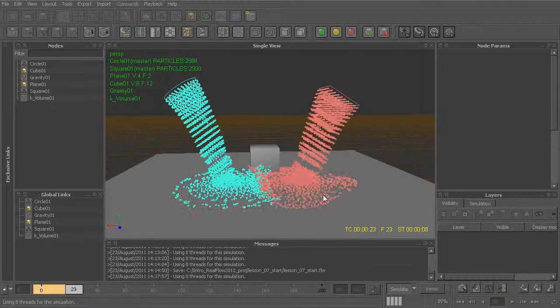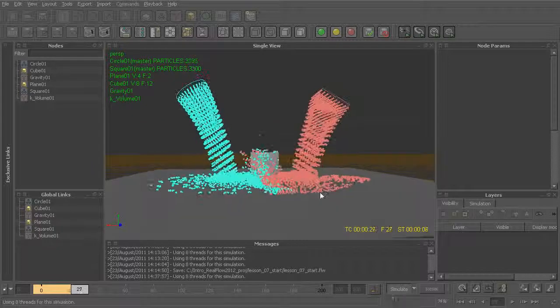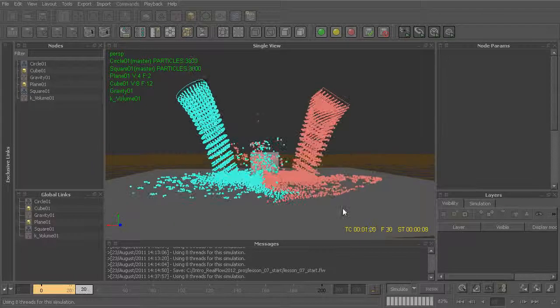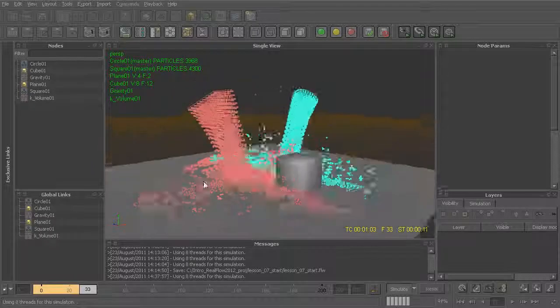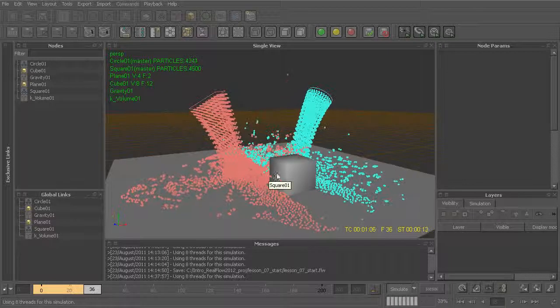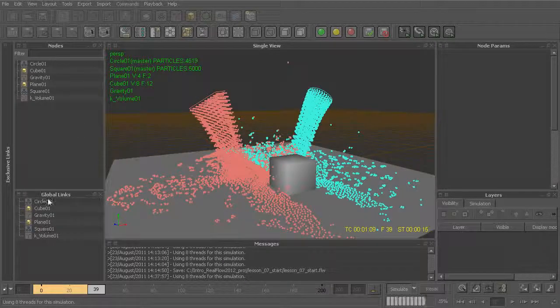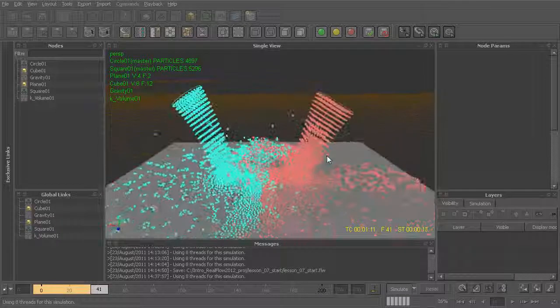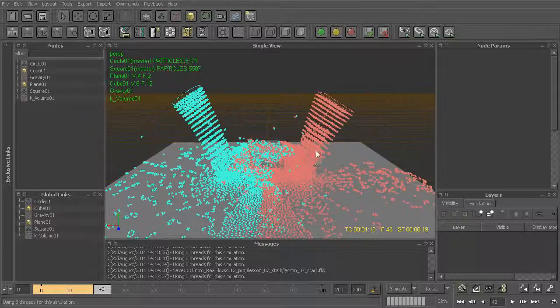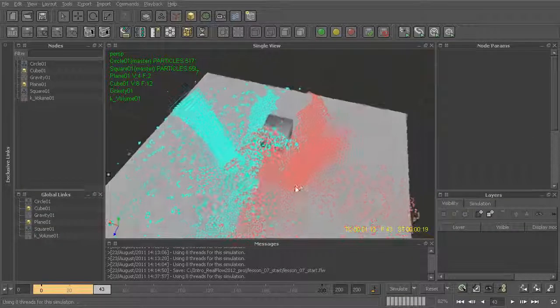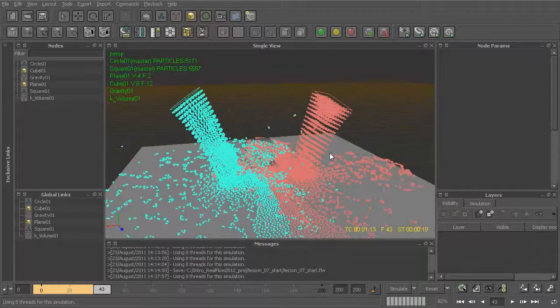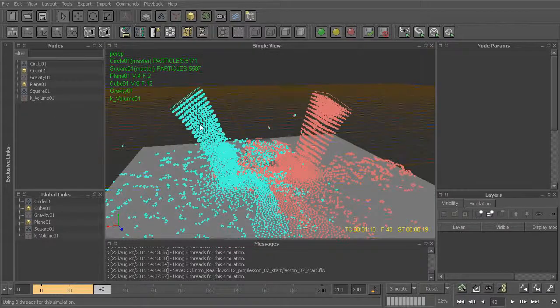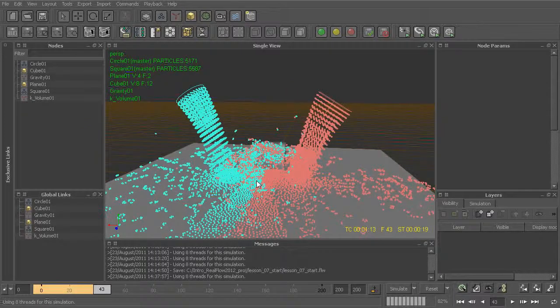So you can see again, really everything is affecting everything. So both of these emitters are interacting with the geometry, they're both interacting with each other, and they're both interacting with any daemons that we may have placed in the scene. Now, this will probably be the behavior that we would want for most situations, but there may be several instances where maybe we actually want certain objects to only interact with certain other objects. So the way that we do this is with a function called exclusive links.